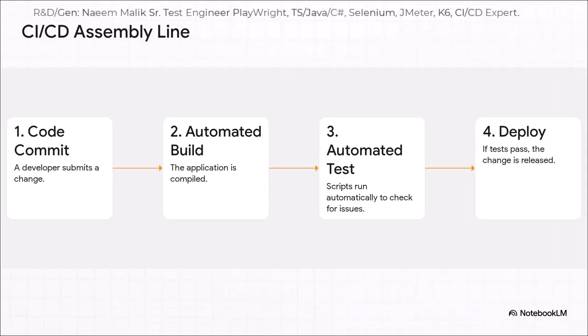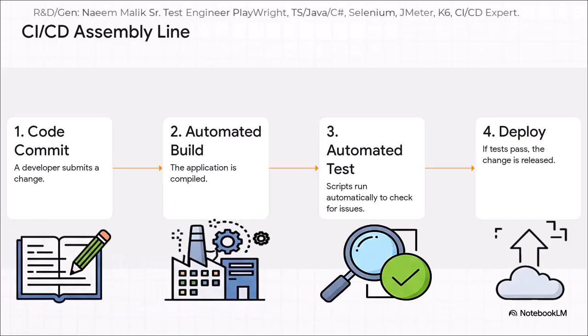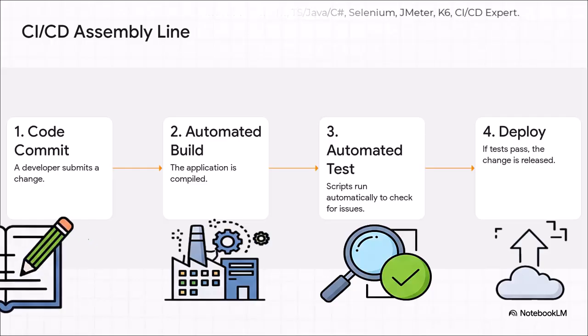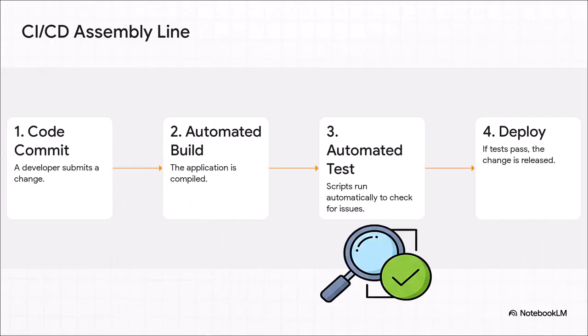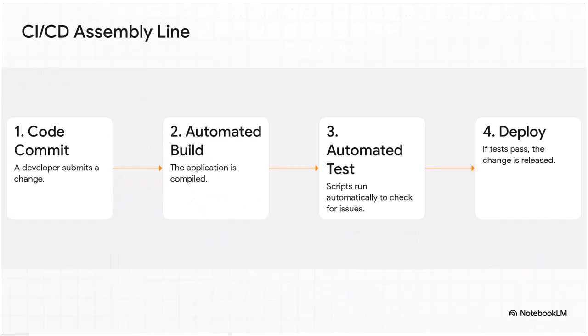So how does this all fit together in the real world? Through something called CI/CD. Honestly, the best way to picture it is a fully automated assembly line for software. A developer adds a new piece of code, and right away the assembly line kicks on. It automatically builds the software, runs all the automated tests to check for problems, and if everything passes, it ships the new version out. It's amazing.